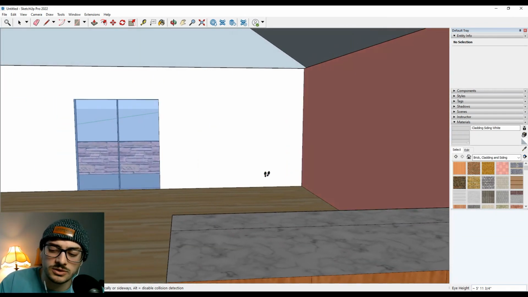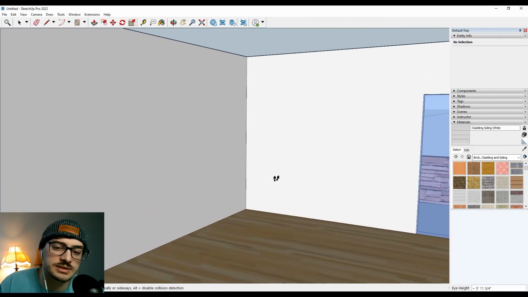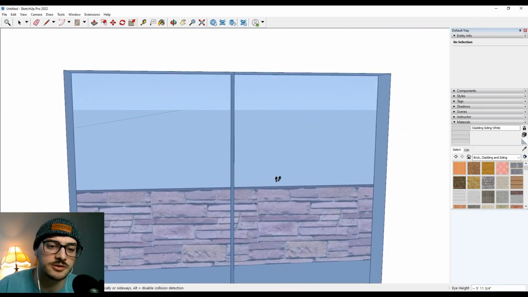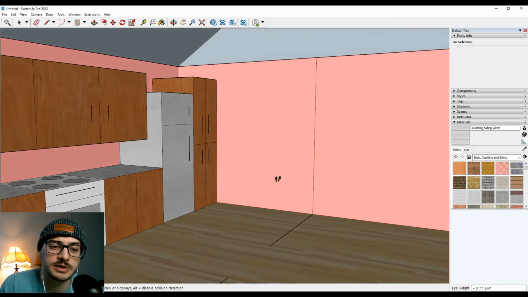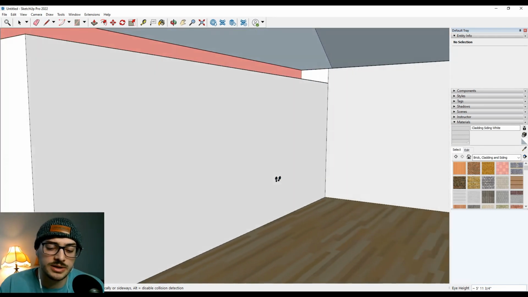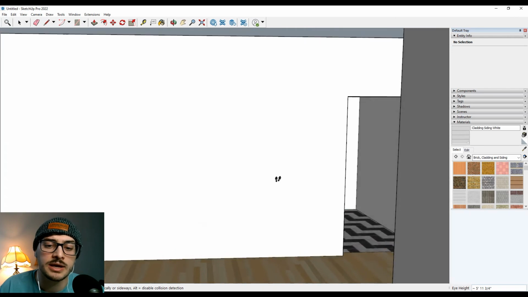But this walk tool is actually giving you a realistic sense of what it would be like to walk through this house.